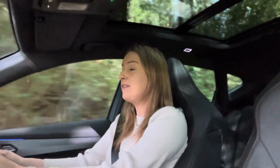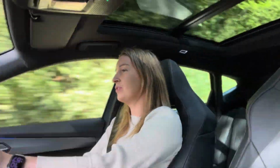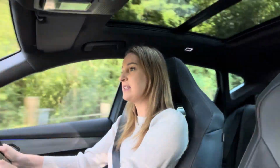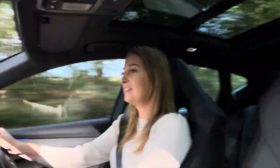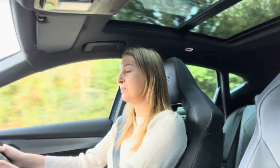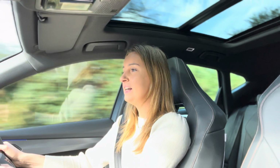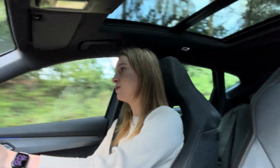It drives how you'd expect it to drive. If you've ever driven a sort of Golf R Volkswagen Group with sort of 300 brake horsepower type car, it's very responsive, it handles amazingly, and it's really good fun to drive. And it does have a lot of engine noise, that's fake noise when you're in Cupra mode. It instantly comes on when you're just sat there and it's like, is it real? Now the exhaust sounds amazing, it pops and bangs when you're driving.